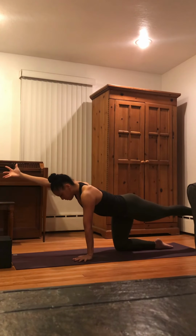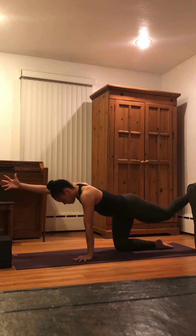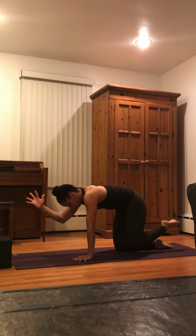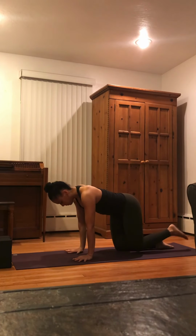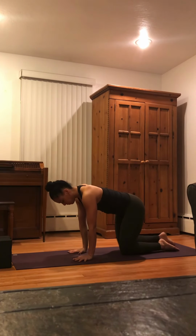Inhale, contract. Inhale, lengthen. Exhale, round. Inhale, reach. Exhale, pull it in. Inhale, lengthen. Exhale, knee to elbow. Inhale, reach, and exhale, set your hand and knee down.